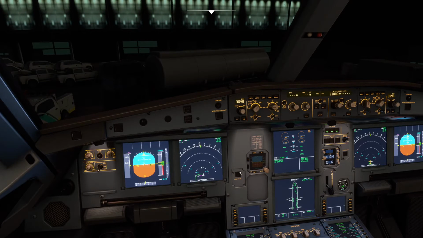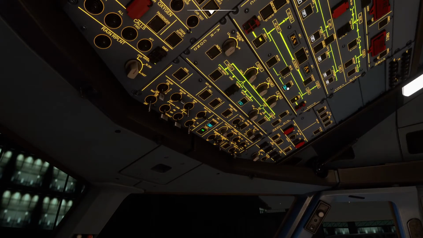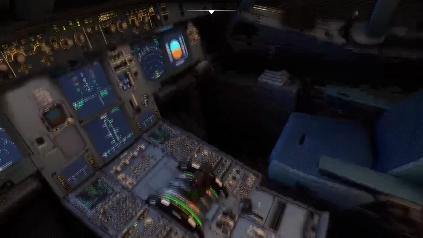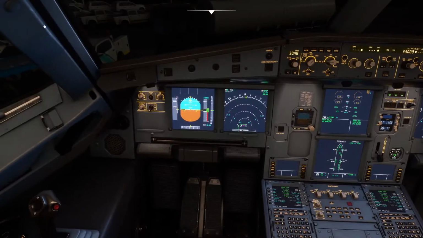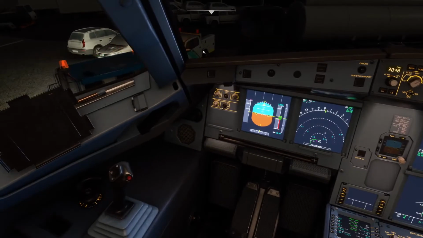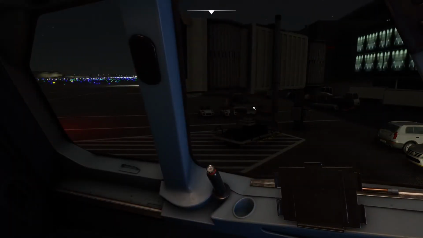So APU is started. APU bleed. Come on. Generators. APU generator is on. External power will come off. Thrust levers are at idle, and the area is clear. So push truck will come in, and again we're going to push tail to the left when we get by the truck lane here, and that will get us set up and ready to go.